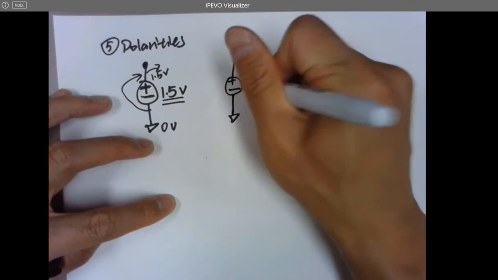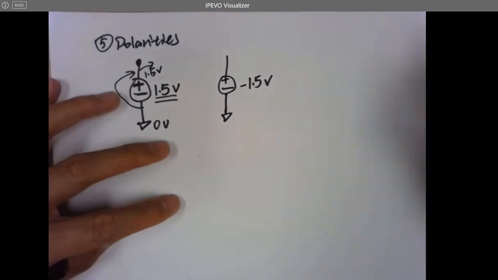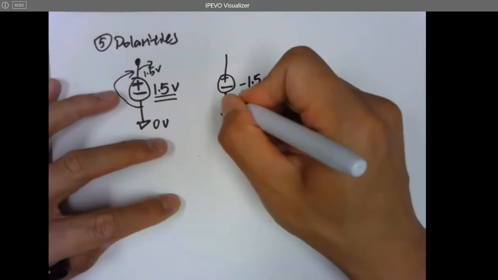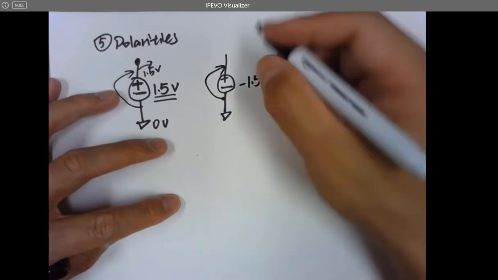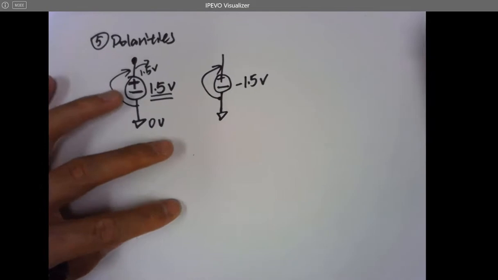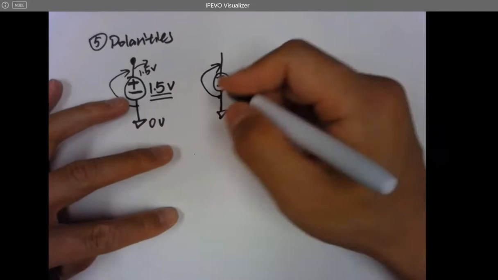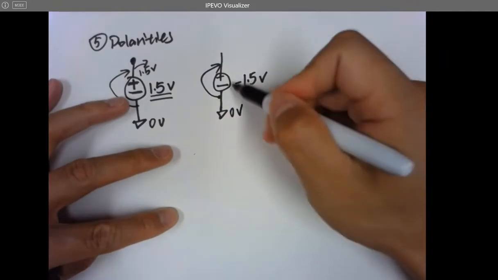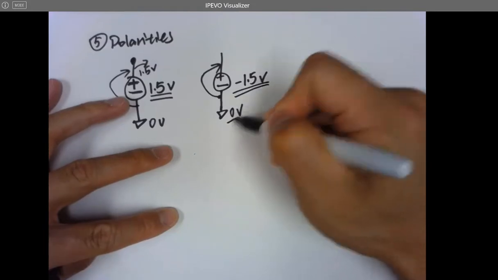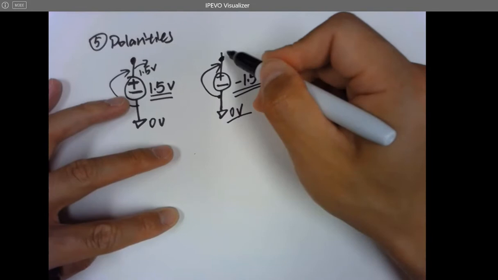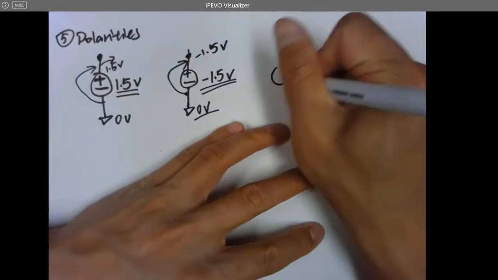If I say the voltage reading for this battery is minus 1.5 volts, it's going to force the voltage from here to here to have a minus 1.5 volts boost. This sounds weird, but you don't need to think about it that complicated. If you look, this is 0 volts and it's minus 1.5 volts from here to here. So you are going to add minus 1.5 volts to this voltage, so you are getting a voltage here which is minus 1.5 volts. So let's look at another one.